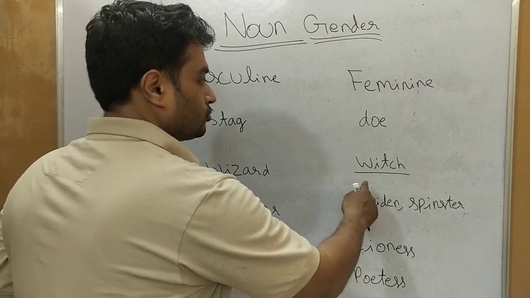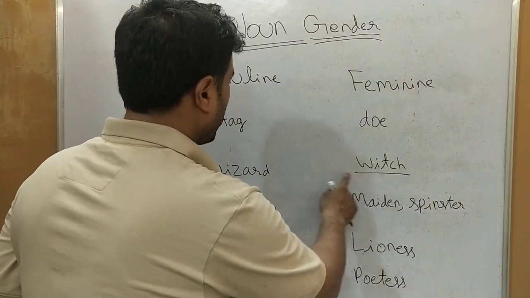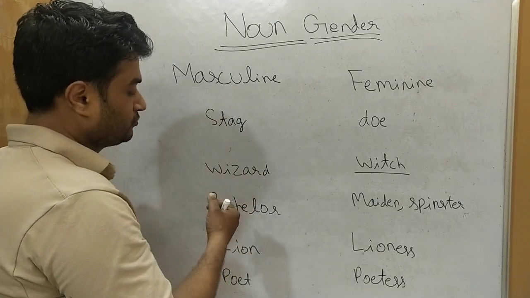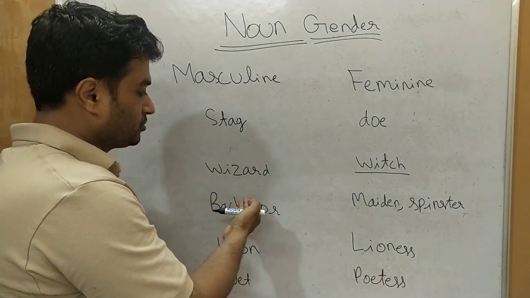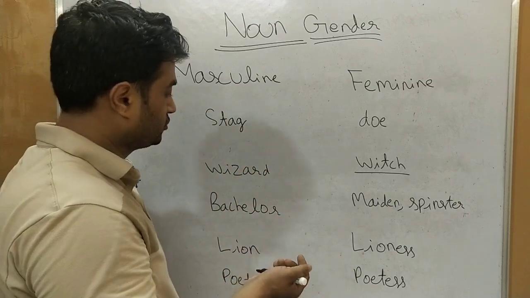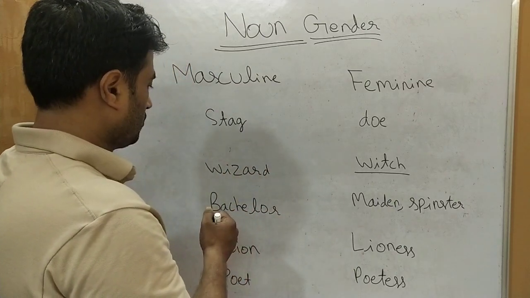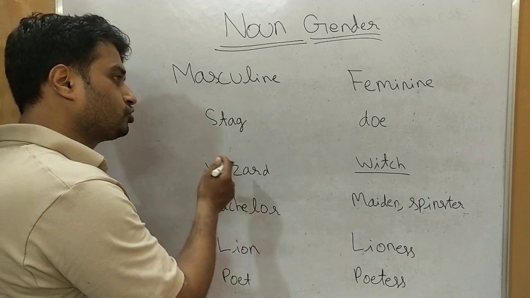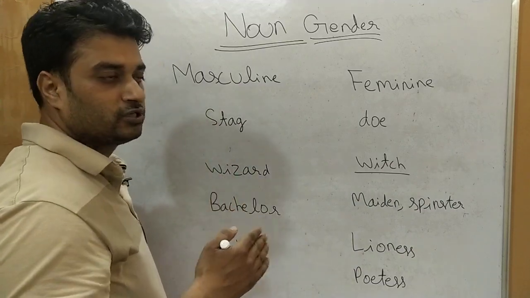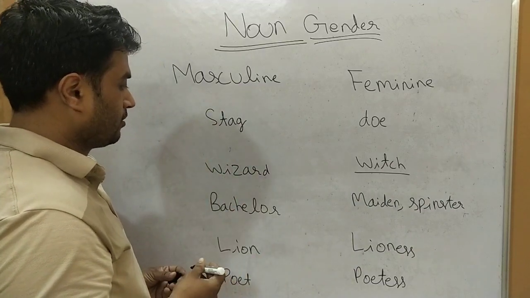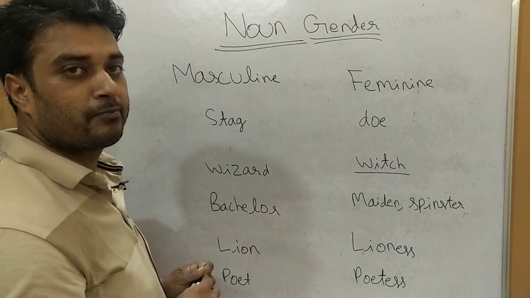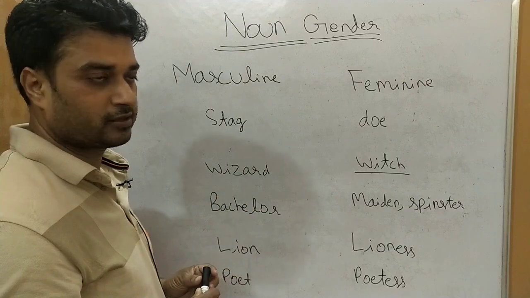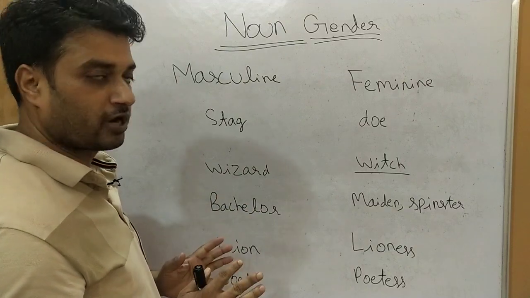Okay, so that woman is called a witch, and a wizard is a man who has magic powers, and the man who uses those magic powers for bad reasons or for bad things. And a wizard is also a man who is especially good at something. For example, I can say that he is a math wizard. It means he is especially good at math. He is very good at math.